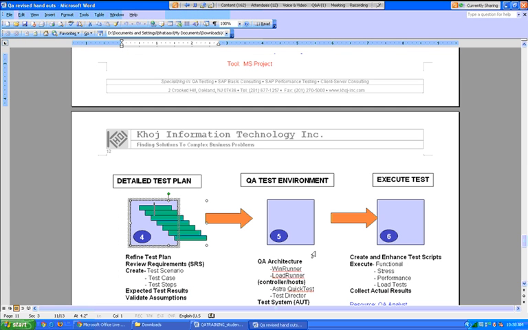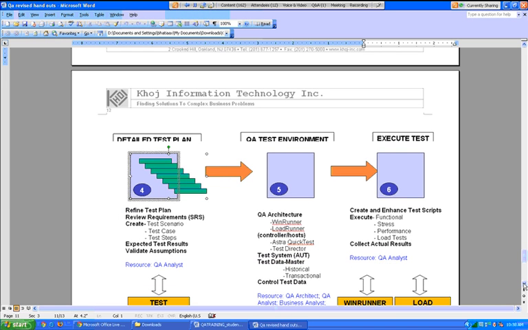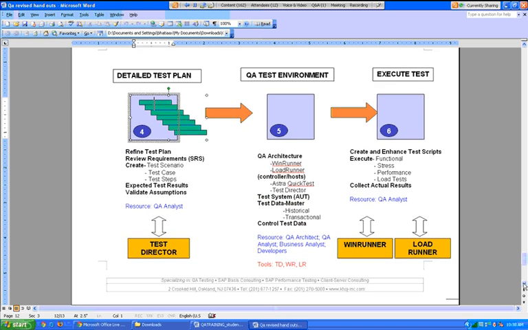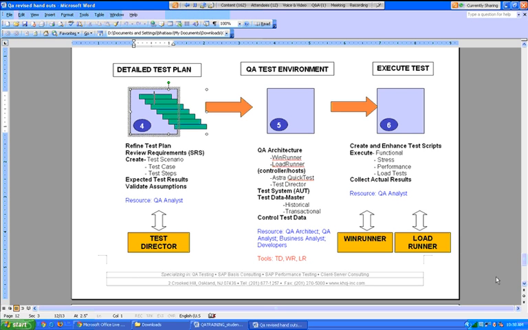To execute all this, what we need is an understanding of a few important applications that are used as a part of our software testing life cycle. Test Director, or also another application called Quality Center, is an important part of the software testing life cycle. So Quality Center is used as one of our automation tools. Then the other automation tools we use is WinRunner. We also use QTP, Quick Test Pro. Then we also have LoadRunner.